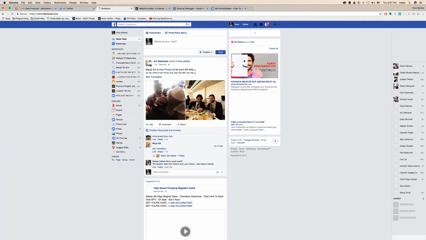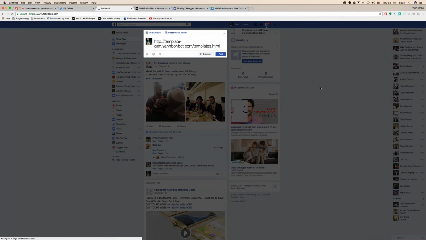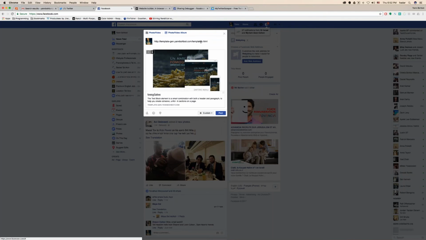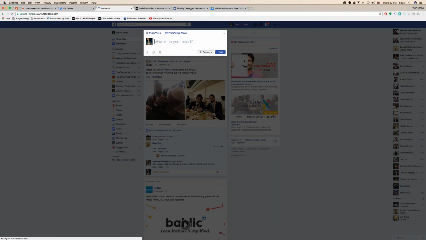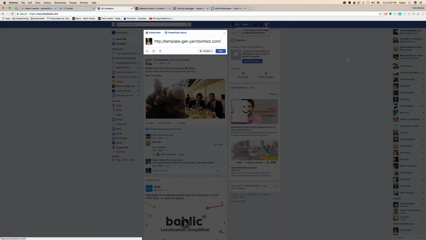Let's reload. Let's go on Facebook and this is templates. Oh, by the way, this is how Facebook randomly guessed the image that I'm sharing. Let me just reload this. And there you go. Give it a minute.